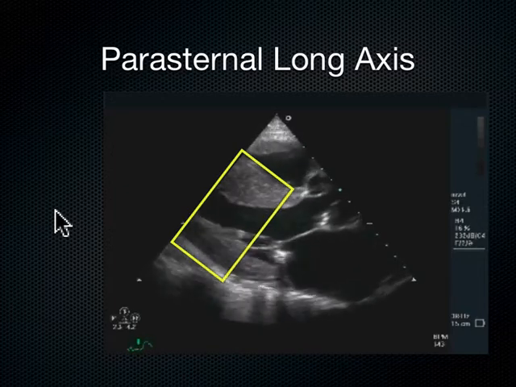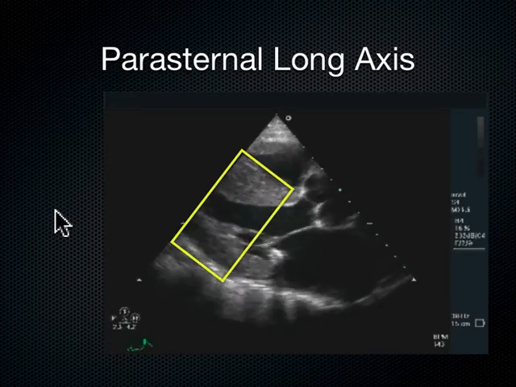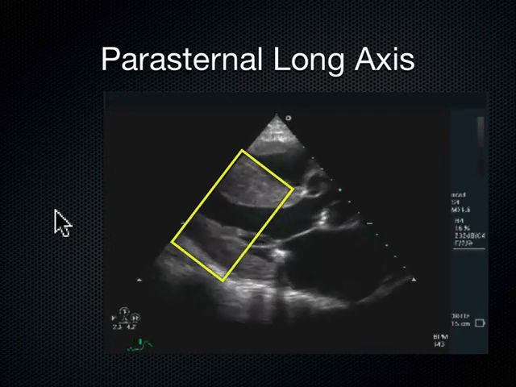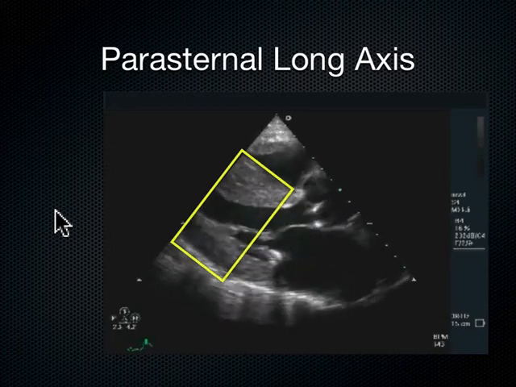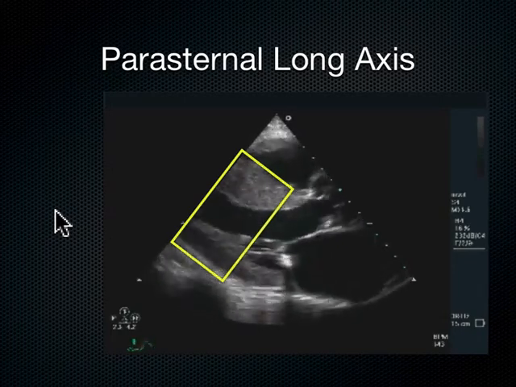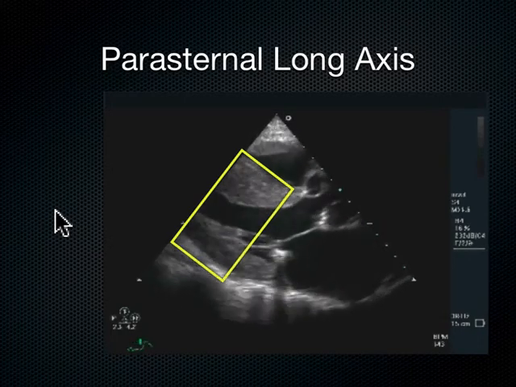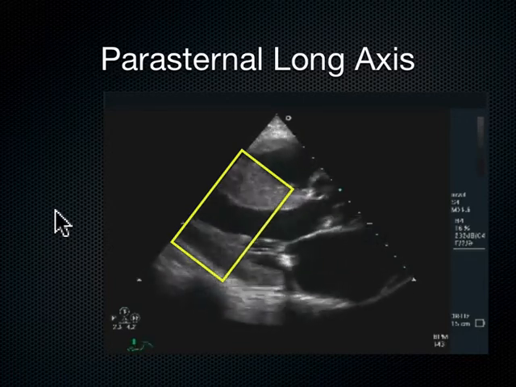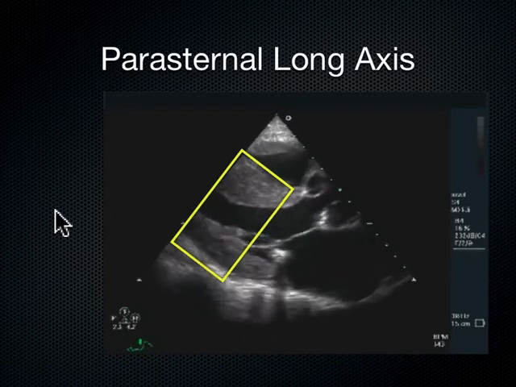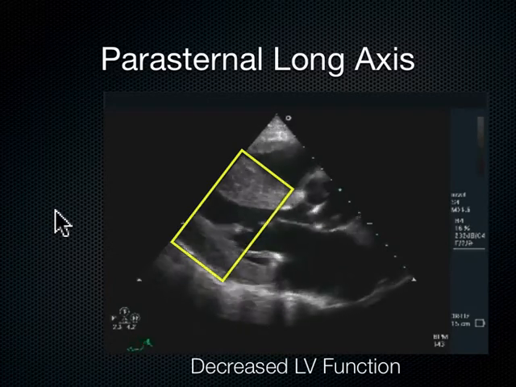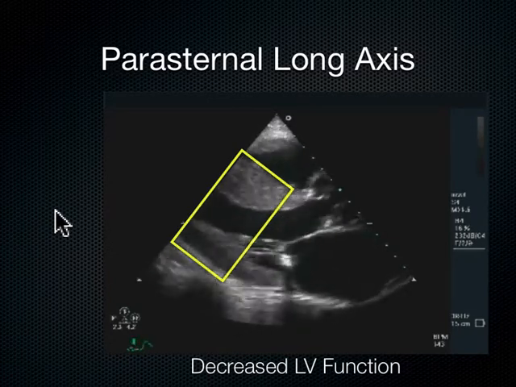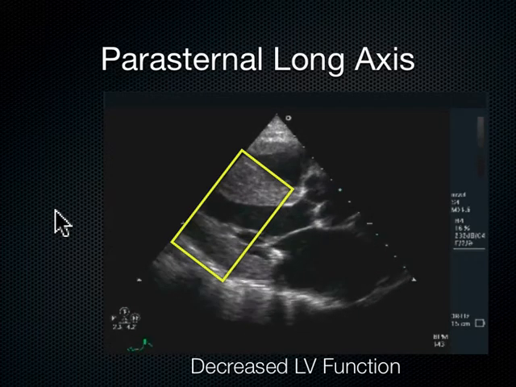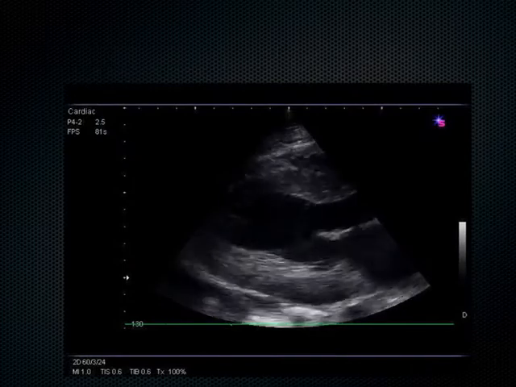And so whenever you can see the heart that beautifully, I'm always a little suspicious, because big cardiomyopathic hearts are beautiful on ultrasound. They come across like this. You can see them very well. And so right off the bat, I'm a little suspicious. So if this patient was hypotensive in my ED, I would really consider inotropic therapy. As opposed to that last patient that we saw that had normal LV function, if their blood pressure was 70 or 80, I would really be considering what? Fluids.